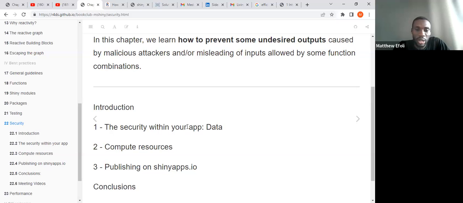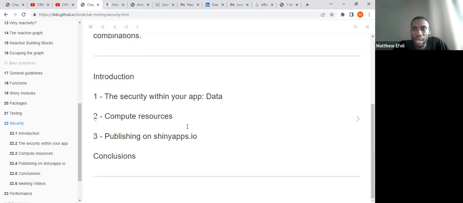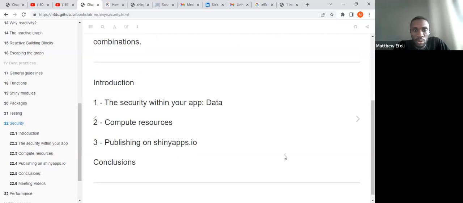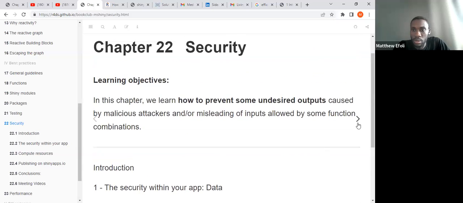Then publishing on shinyapps.io is also one of the discussions in this chapter. But I think there are other packages that you could also utilize in publishing your Shiny app. So let's move to the next slide and start our discussion today.